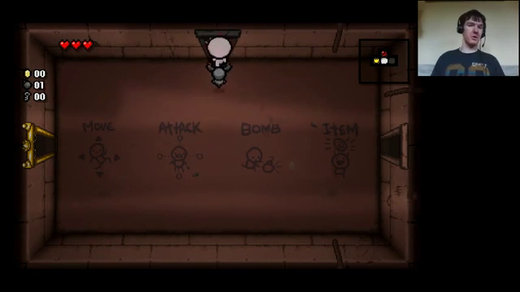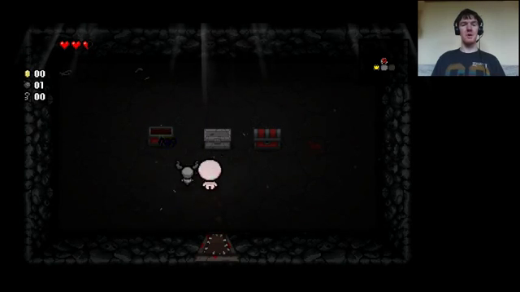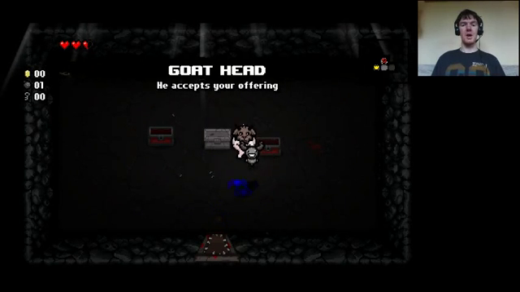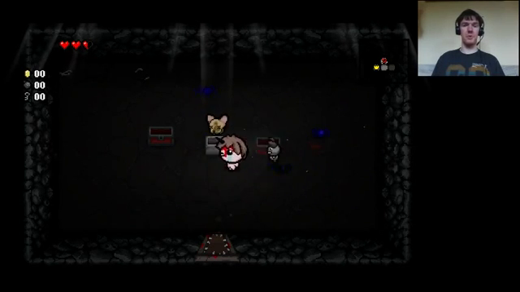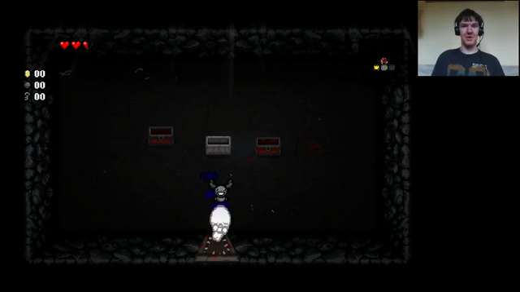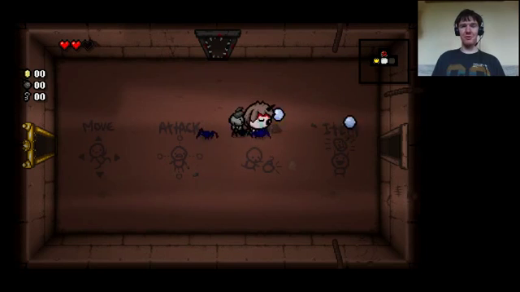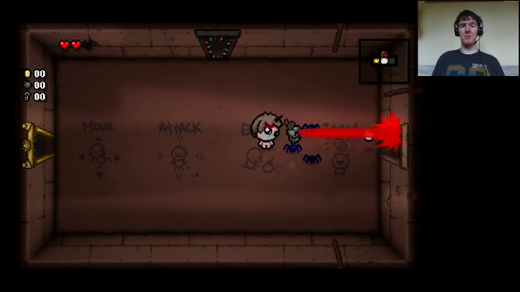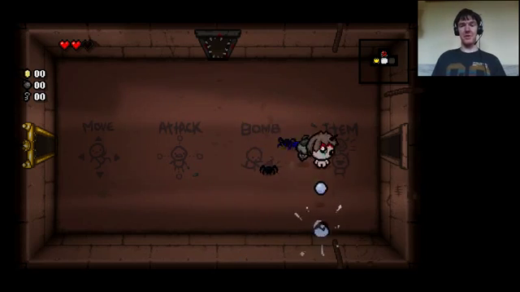These rooms here are called curse rooms apparently, and they are spiky rooms that hurt you when you go into them. But they will contain chests and or items or shitty things like troll bombs and spiders. But sweet merciful Jesus, this is starting off to be an amazing run. Within the first minute, I've gotten Cricket's Head and Baby Brimstone. Cricket's Head increases my damage and the size of my shots.